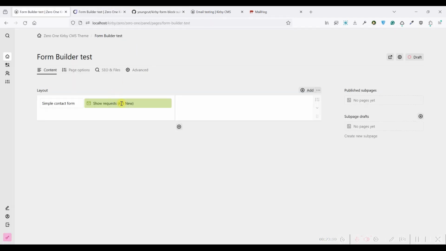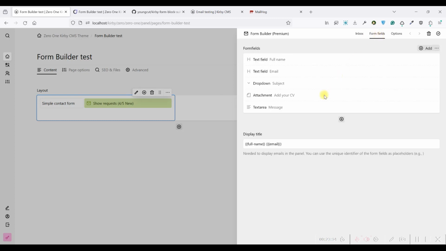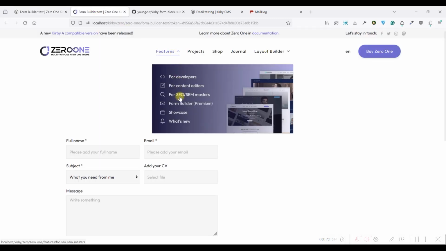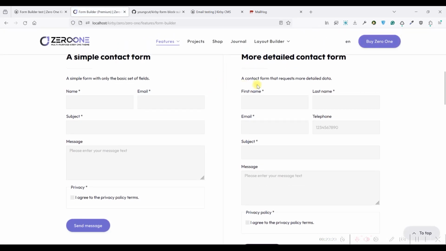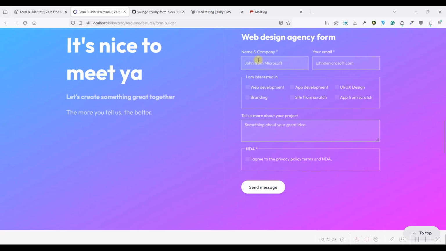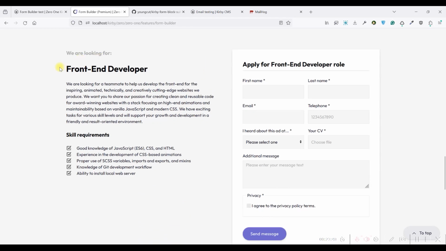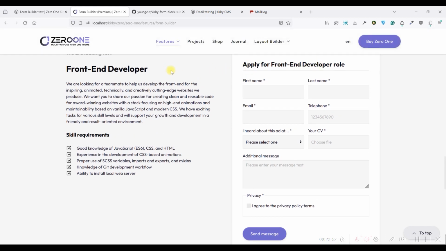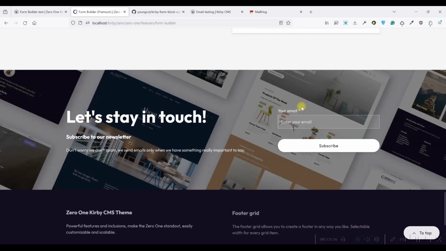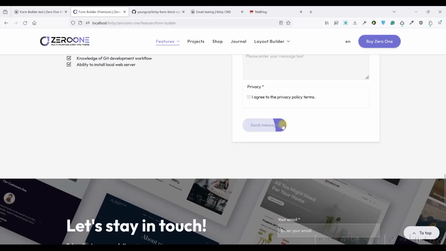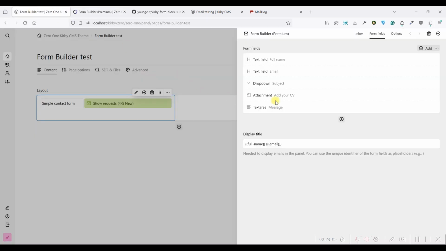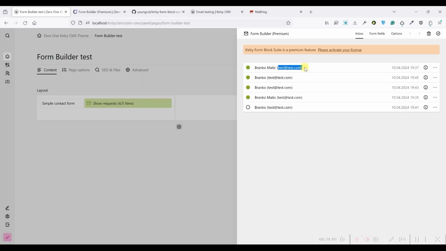So let's go to one last thing. You can create as many fields as you want. You can create very complex fields. We created some examples for you so you can copy paste. Here there is a telephone number, this is still simple, so you can have whatever you want. For example, these are check boxes, and just as an example, a web design company form for requests. You can change it to NDA, front-end developer, like a job apply form. You can even create newsletter custom forms, but you will need to add those emails later manually to your newsletter list from here.